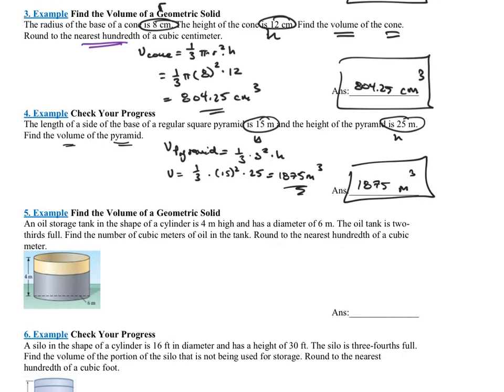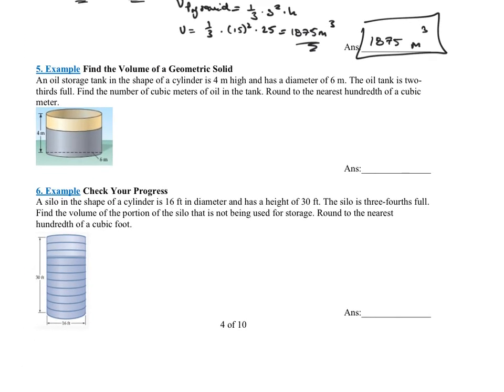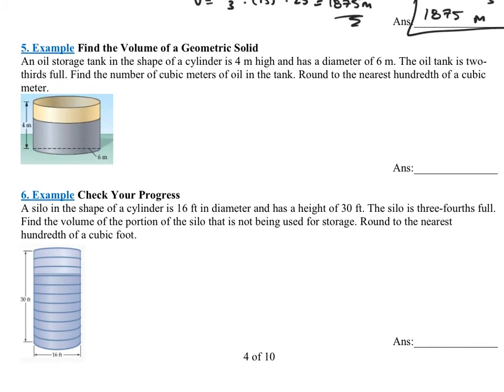All right. So those problems are all pretty simple. I do want to remind you that on this test, I'm going to do more examples that are applications. So 5 and 6 here represent really good test problems. I want you to remember this. 5 and 6, the application problems, are more indicative of what's on the test, not the basic problems that we just did. So let's look at 5 together.